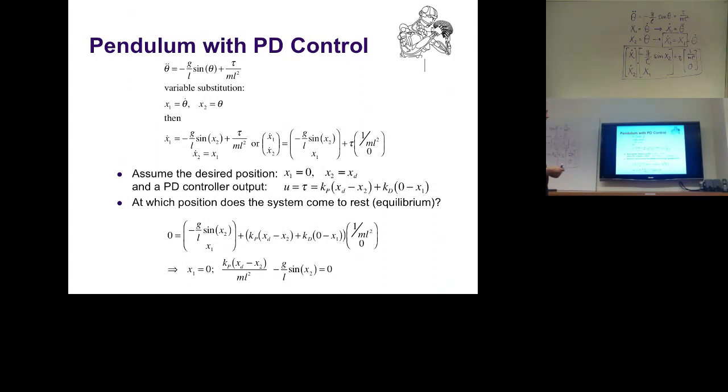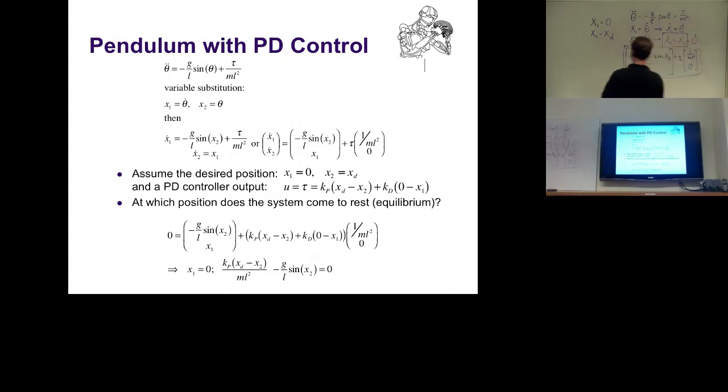Good. What comes next? We want a particular goal for our pendulum system. So the goal is that the position is at a particular desired state, xd, and the velocity is 0. So remember, x1 is the velocity, x2 is the position. So we can write this here just for a moment. x1 is supposed to be 0, the velocity, x2 is supposed to be x desired. And we want to create a PD controller to get us there. So this is shown here on the slide, and I just write it down one more time.